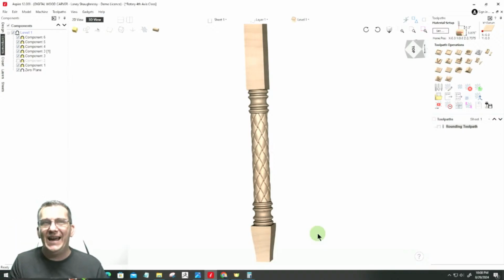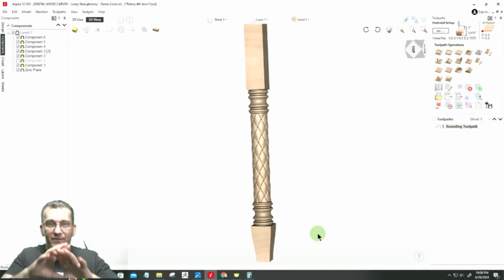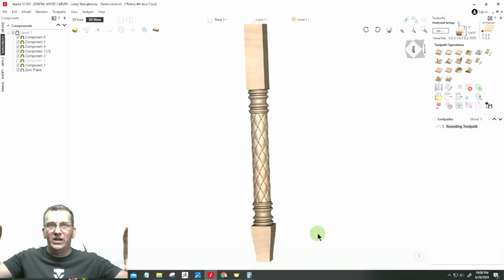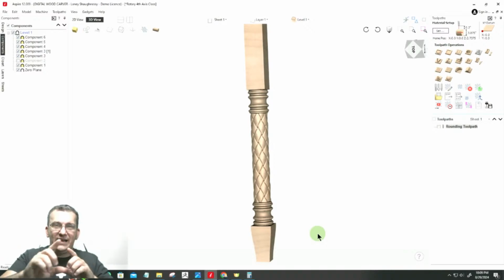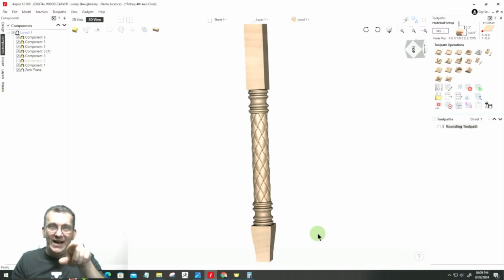Your rotary axis is either going to replace the x-axis. If the length of that spindle was running along your y, the rotation could be the x-axis, or it could be the a. If it was running along the x-axis, that rotation could be your y-axis or your a.